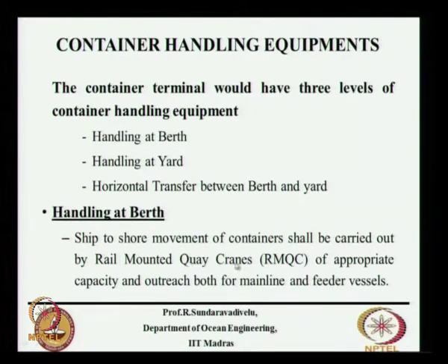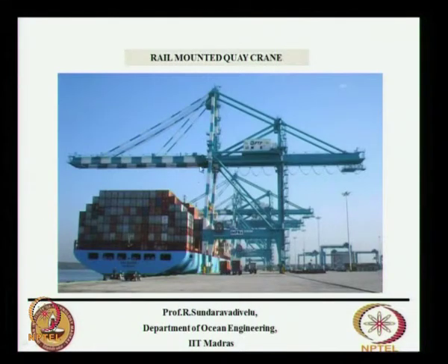These cranes cost about 40 crores each. This is the crane you are seeing with containers stacked 1, 2, 3, 4, 5, 6 high, and there may be containers below the deck also — maybe seven stacks above and 4 to 5 below. See how close the ship is to the crane. Normally we provide a clear gap of about 2 meters between the face of the berth and the center line of the crane. But sometimes when there is rolling the ship may hit the crane — it has happened in Chennai port. When the ship is rolling it goes and hits the crane and damages it.